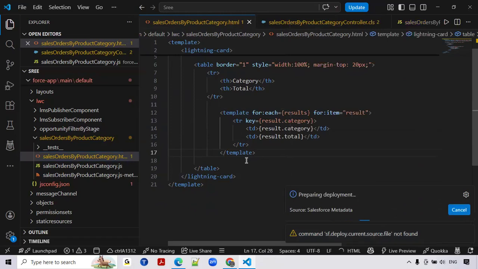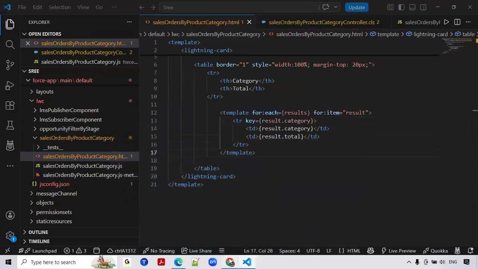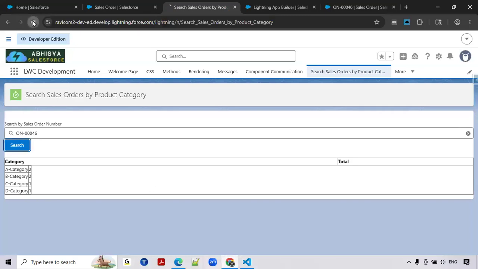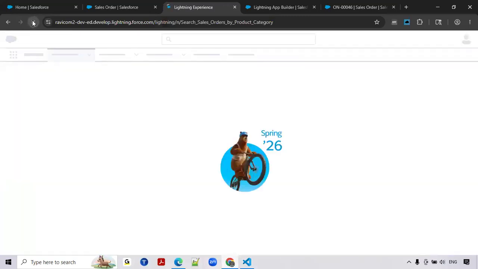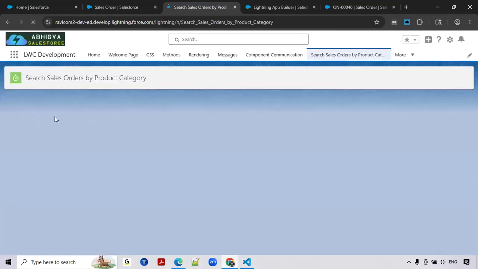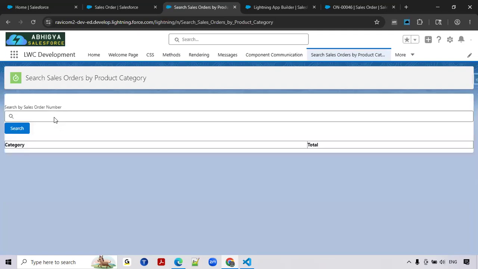Deploy to this source org. So now we can check it.